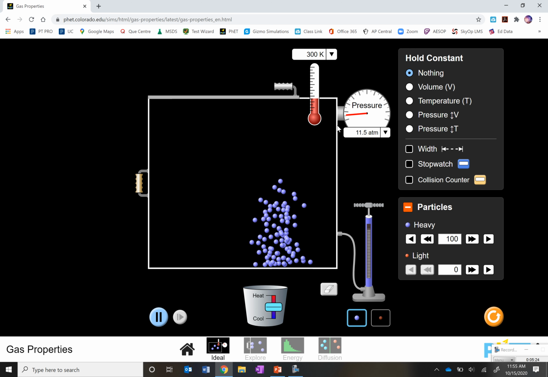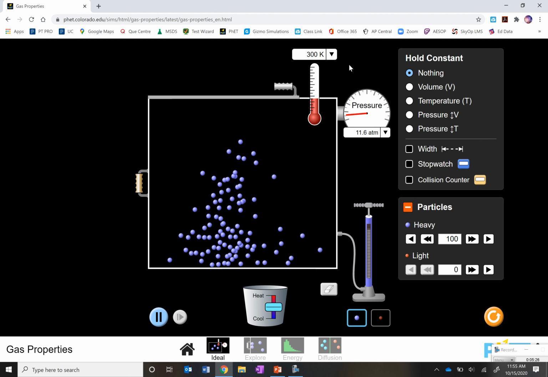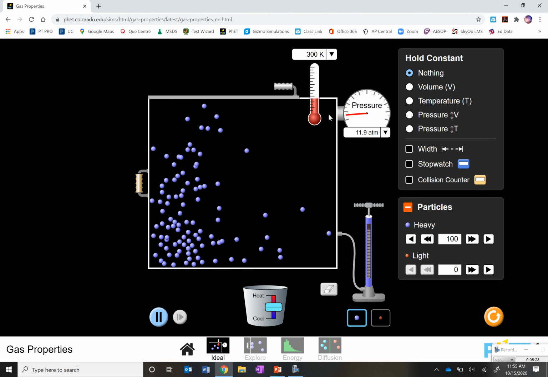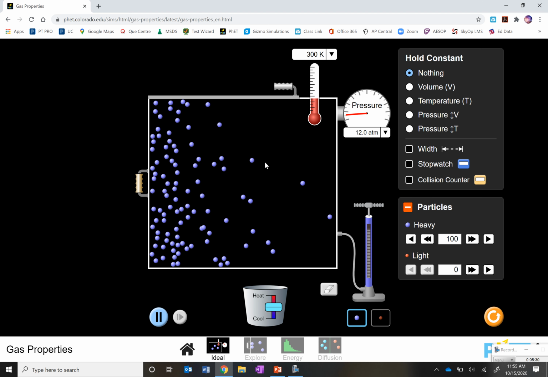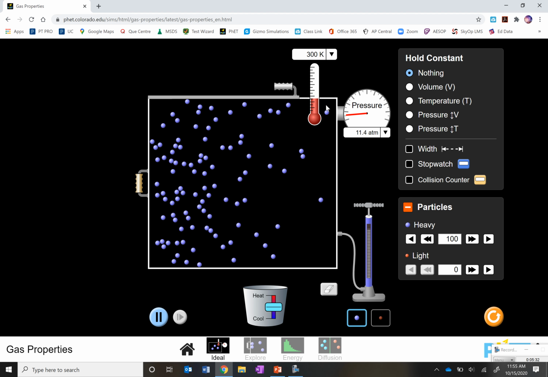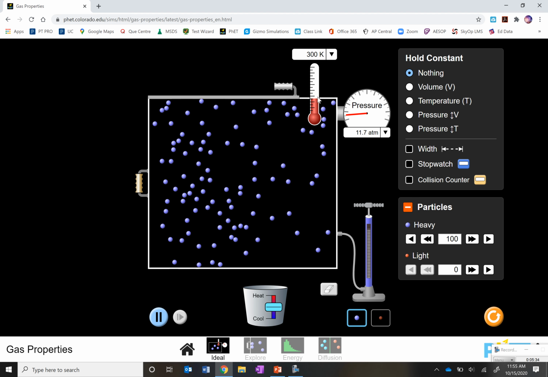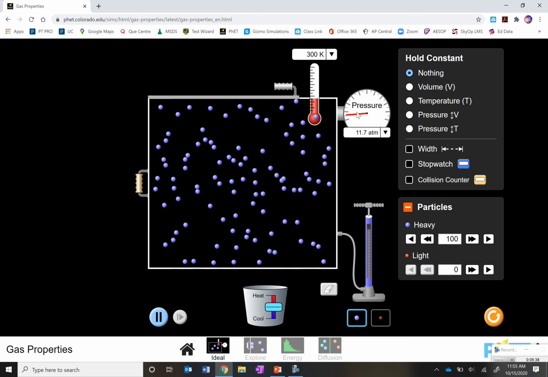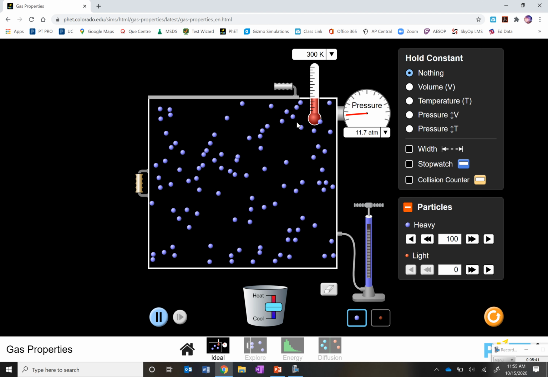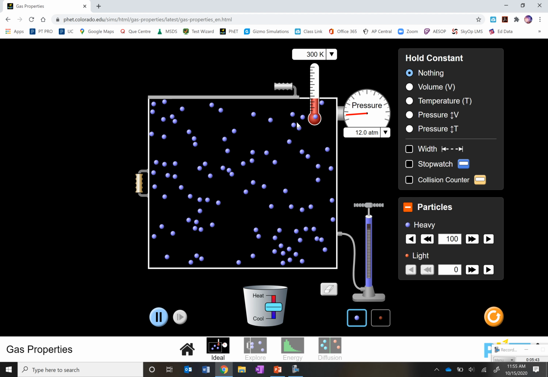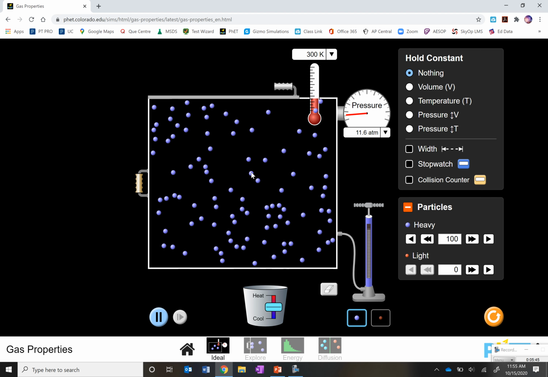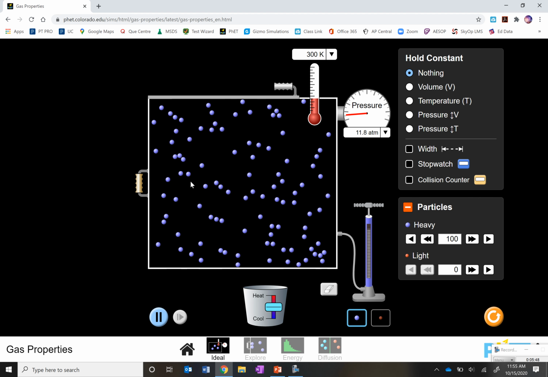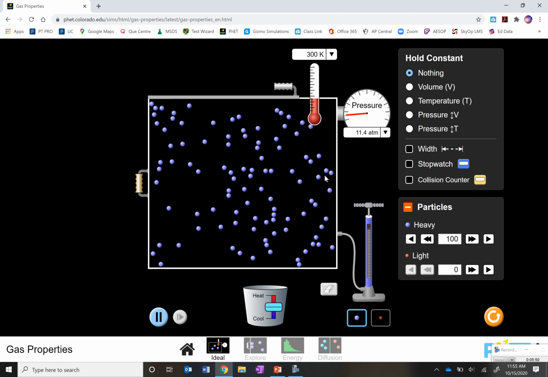As soon as we get gas in here, we see pressure forming. And we see temperature. We didn't see temperature before. So now that we have moving particles, we have a measurement of that kinetic energy in our thermometer. We have a temperature of 300 Kelvin. And now we have pressure in the container. This pressure is caused by the collisions of these gas molecules or atoms with the walls of the container.